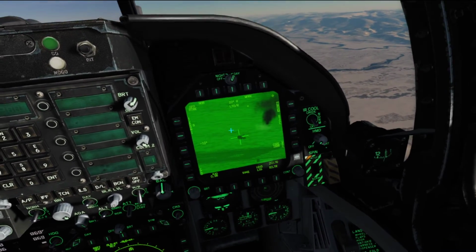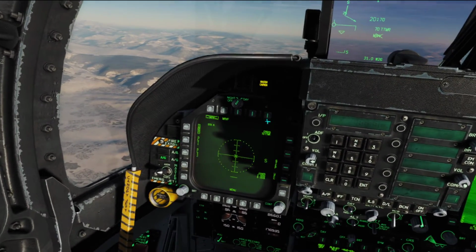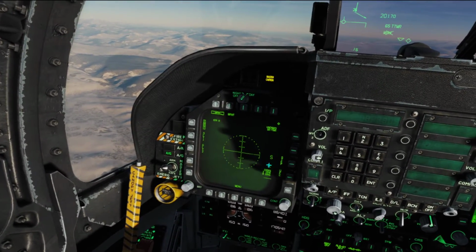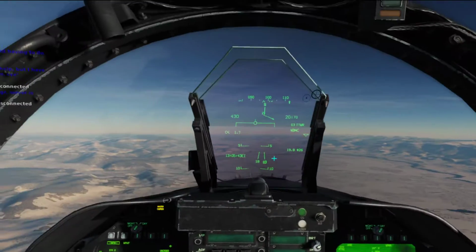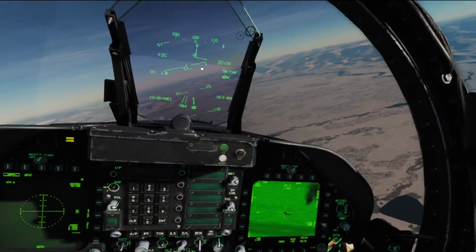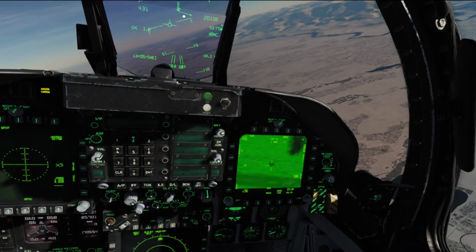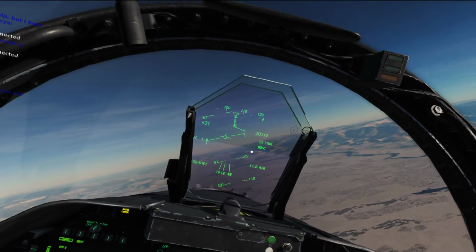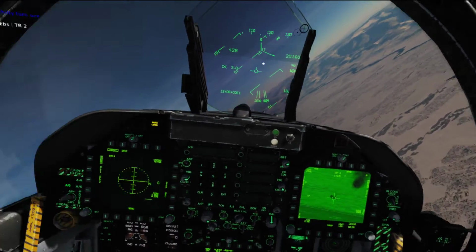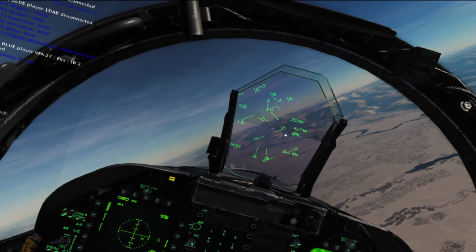So I'm marking that target right now. So I'll just unmark it for a second. And here the seeker head is caged. So if I select that, it's uncaged, so now the seeker head is moving left and right. Actually, it's not moving; it's just left. Oh, there we go. Now I'm firing the laser. So now that I'm firing the laser, the seeker head should lock on.